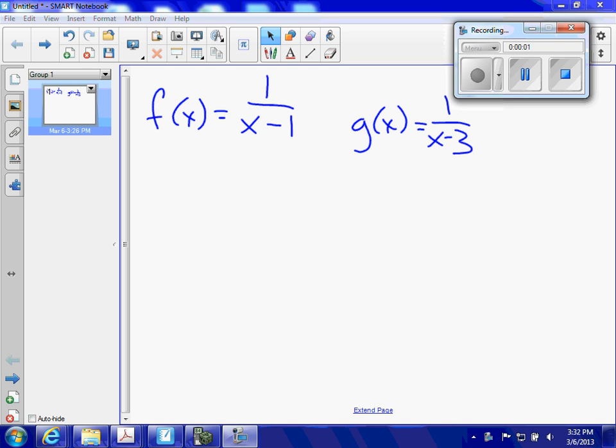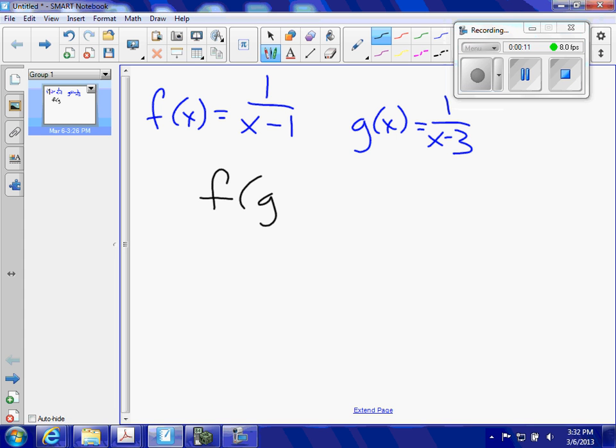I want to talk about how to find the domain of a composite function. So I want to do the composite function, f of g of x. When you're trying to find the domain of a composite function, you always start with the innermost function, because whatever is going to be excluded from the domain of g of x is certainly not going to work in f of x. If I get a number in g of x that doesn't exist, then I certainly can't find f of a number that doesn't exist.